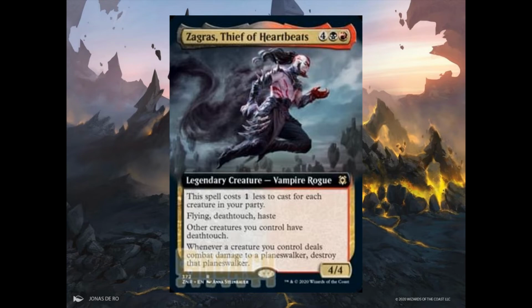Zagras, Thief of Heartbeats, 4, 1 black and 1 red, is a 4/4 legendary creature, vampire rogue. The spell costs 1 less to cast for each creature in your party. Your party can be minimum 0, maximum 4. Therefore, this card can hit the battlefield with only 1 black and 1 red. Has flying, deathtouch, and haste. Other creatures you control have deathtouch. Whenever a creature you control deals combat damage to a planeswalker, destroy that planeswalker. It's a very strong card.